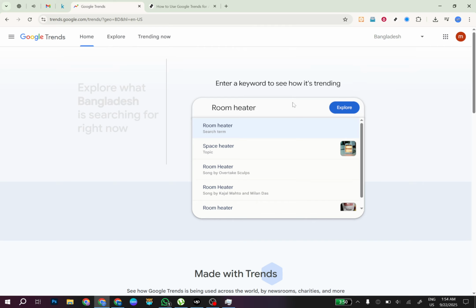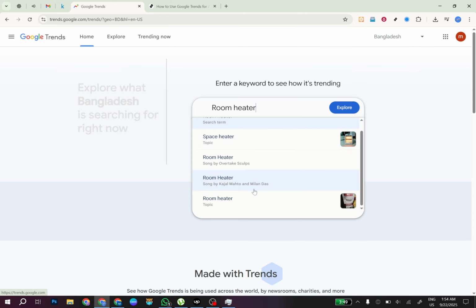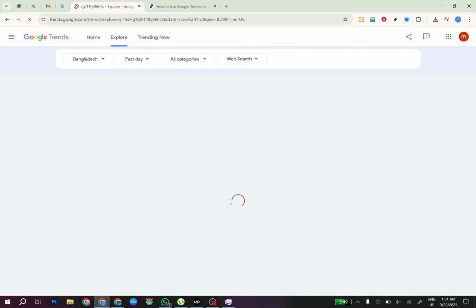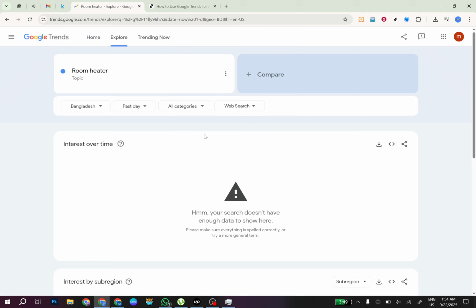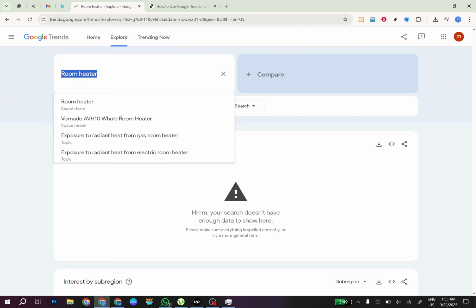First, you'll want to navigate over to Google Trends. You can do this by simply typing Google Trends into your search bar and clicking on the first result. Once you're on the home page, you'll be met with a search bar. This is where you type in the keyword for the topic you're interested in promoting. It could be anything related to your niche, perhaps a product you're affiliated with, or a trending market topic. After entering your keyword, click on the Explore button to go further into the analysis.